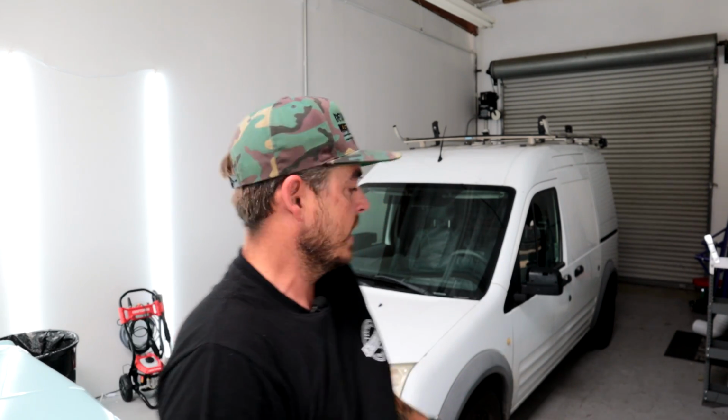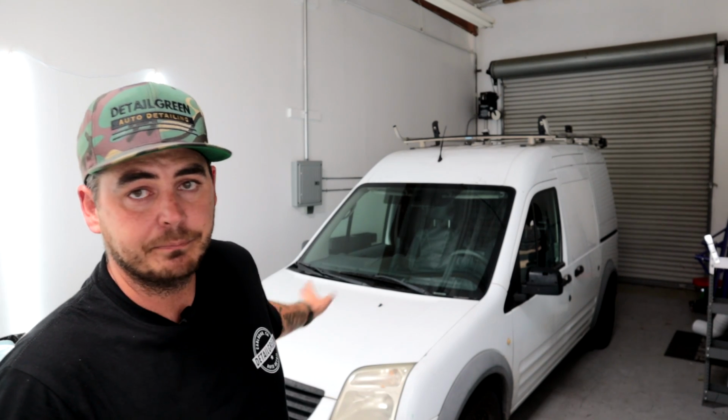Okay guys, so when I picked up this van, cosmetically, yeah, it needs work, but that's my specialty, right? I'm not concerned about that whatsoever. I figured it would make good content to film for you guys, showing the cleanup process. It has a ton of industrial fallout, so it needs to be clayed. The headlights are yellow. The interior was trashed. I already went through and cleaned that up. I did a video on how to clean seats, and that was from this van. So everything cleaned up really nicely.